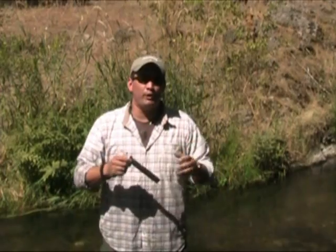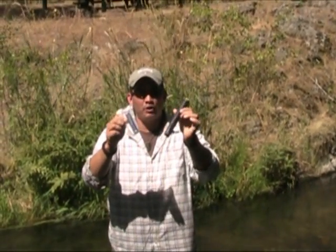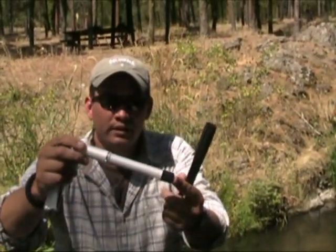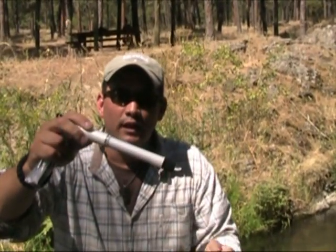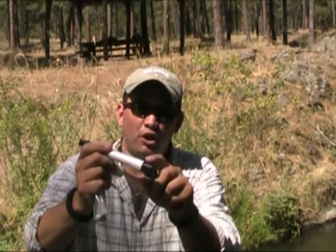One of the things that my dad and I wanted to show you while we're out here today is different ways to filter water or purify your water. Staying hydrated is one of the most important things you can do while you're out hiking or in a survival situation. Since we are out here hiking, the first two I wanted to show you are nice and small, compact — you can throw them in your backpack or even in just your pocket. The first one we found at a gun show at one of the survival products booths, and it's just a straw. You take the lid off, and you've got a charcoal filter right down here, and you literally just dip this into your water source and drink through the straw. We found that at a gun show, just kind of a chance buy.